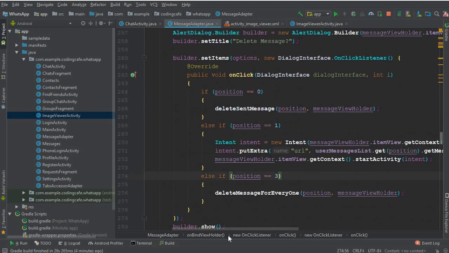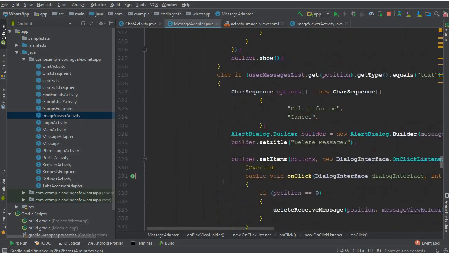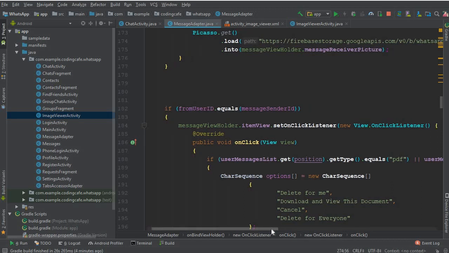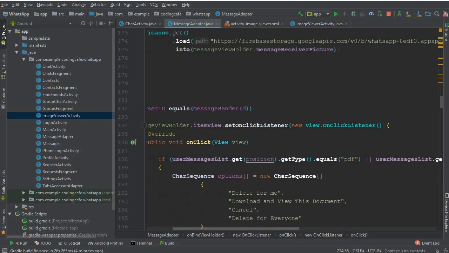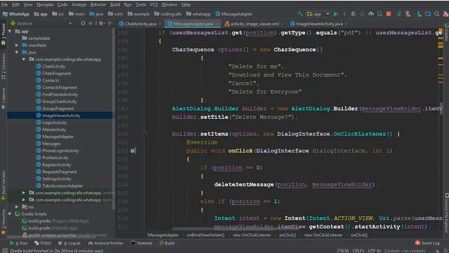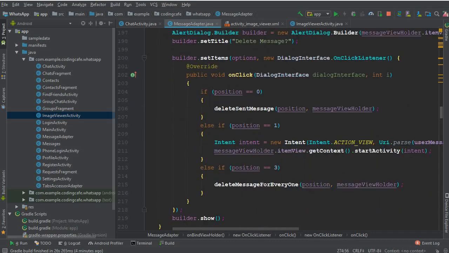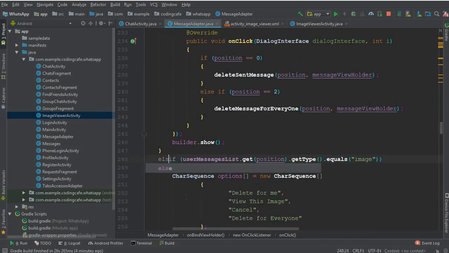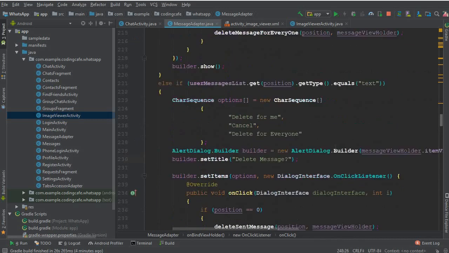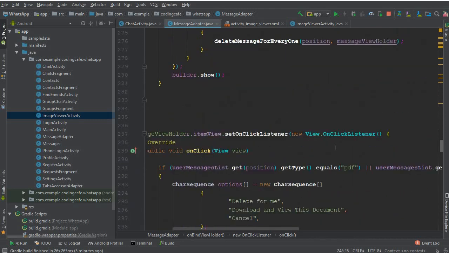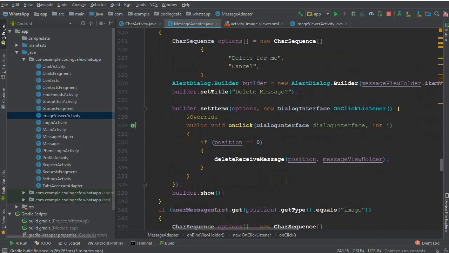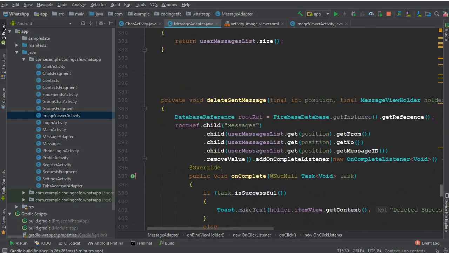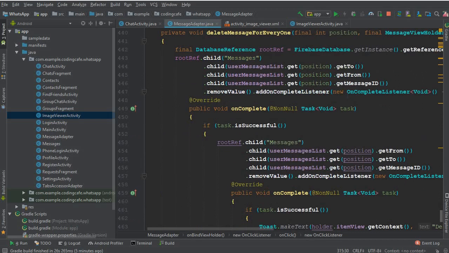So everything is okay now, and I have to confirm all these things one more time. Let's start from here. If it is equal to sender ID, then it will be from the sender side. If PDF and docx, and these three features, delete for me, yeah, that is okay. Else if text, and here also let's write else if image and text. Then we have this one, if PDF, else if image. And also let's check these functions which we created, and it is okay.